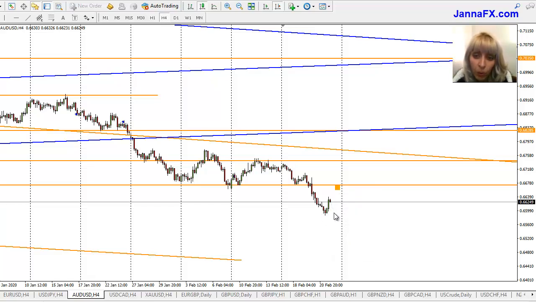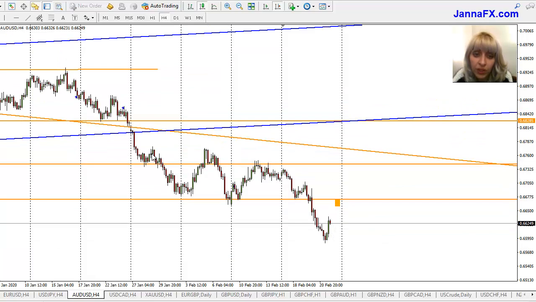So of course it might go back down to this little area, to that little bottom, and then maybe it will start to consolidate around this area, or maybe it will give another pattern, because you see here it still looks like a bit of a triangle is created, right? I was looking at it as a double bottom where I was trying to buy and go for a small trade again. So right now nothing gives me a signal, so I'll just wait a little bit more, and then look into going for a trade.